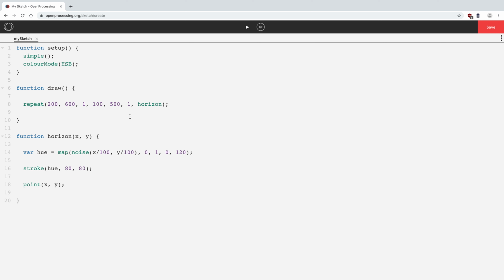So you really should experiment and play with noise. You know, there's so much you can do with it. I'm going to finish off by making what I think is a nice sketch that kind of demonstrates the power of noise. It is something I've developed before, so I'm not doing it on the spot. It's something I have played with before, but I think it's so nice that it's worth sharing.